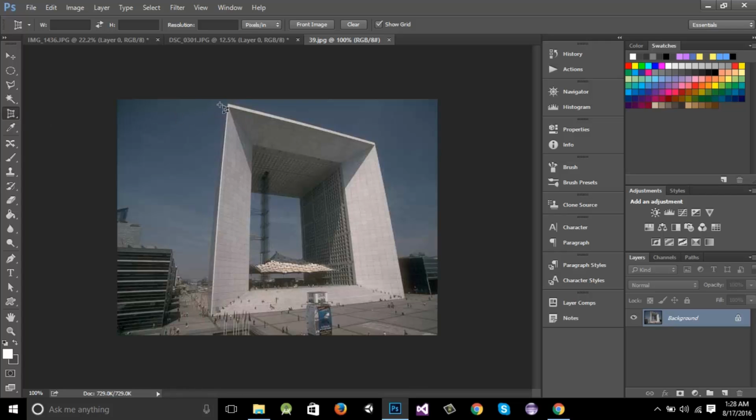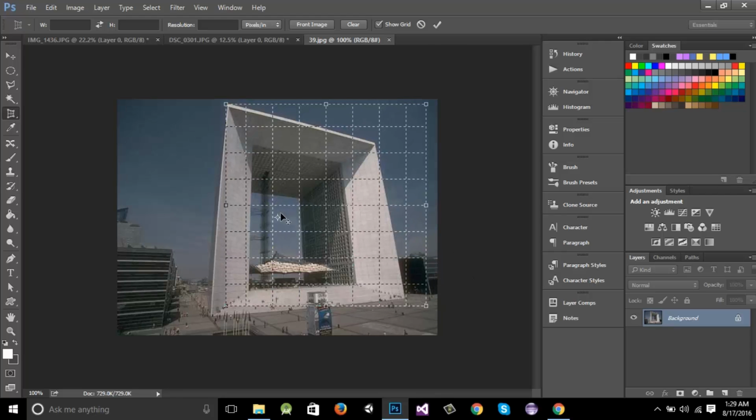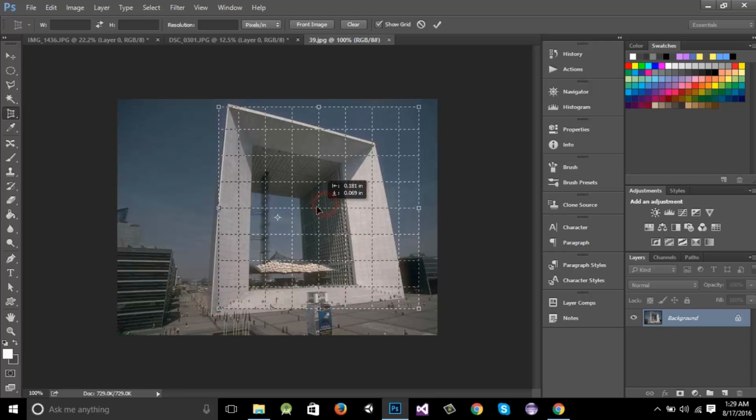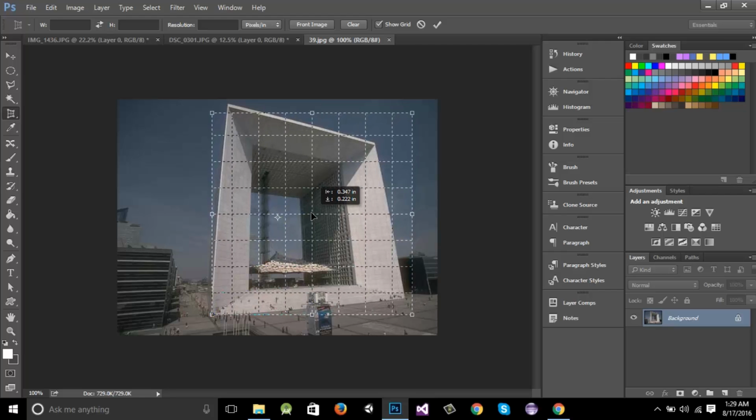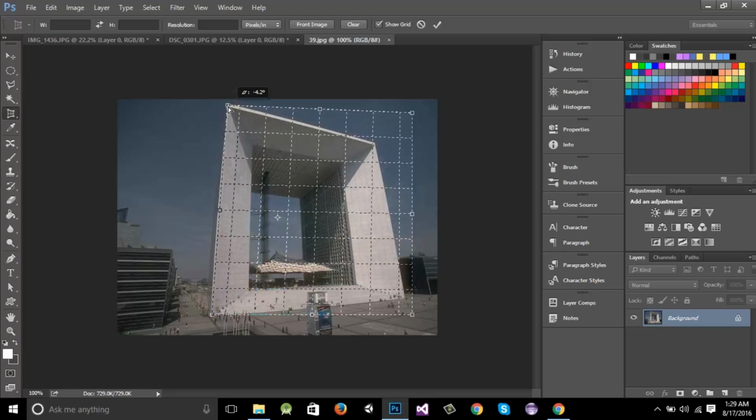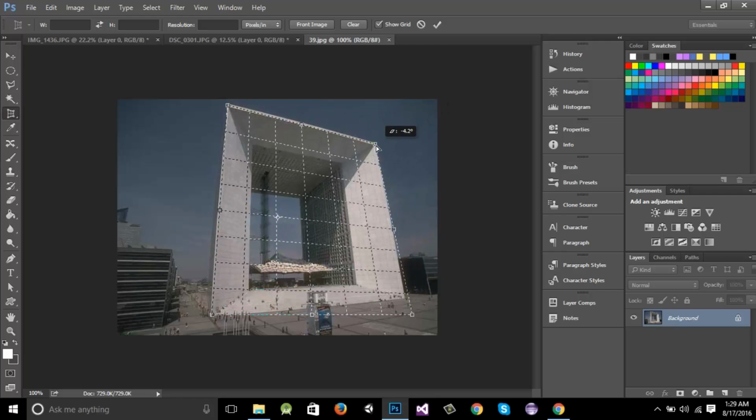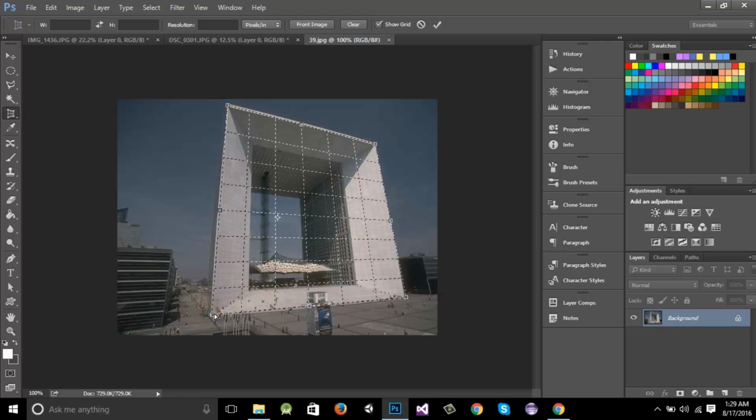What you need to do, you need to draw a rectangle. Alright, now bring it right here and set the corner of this rectangle to the shape inside this image. So you can see that I have set the corner of this tool.